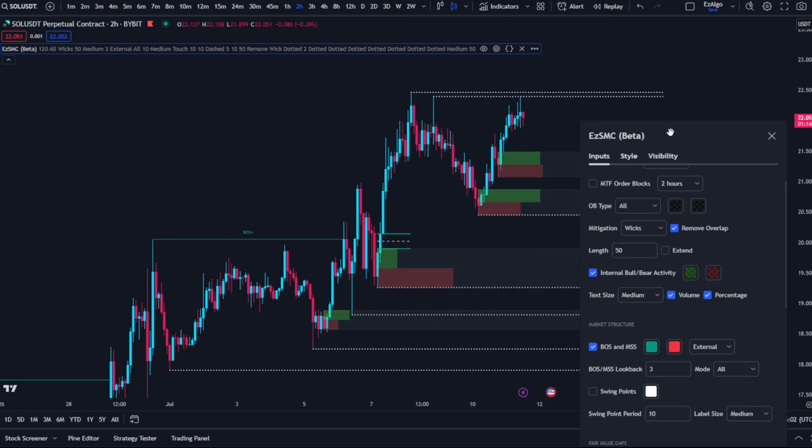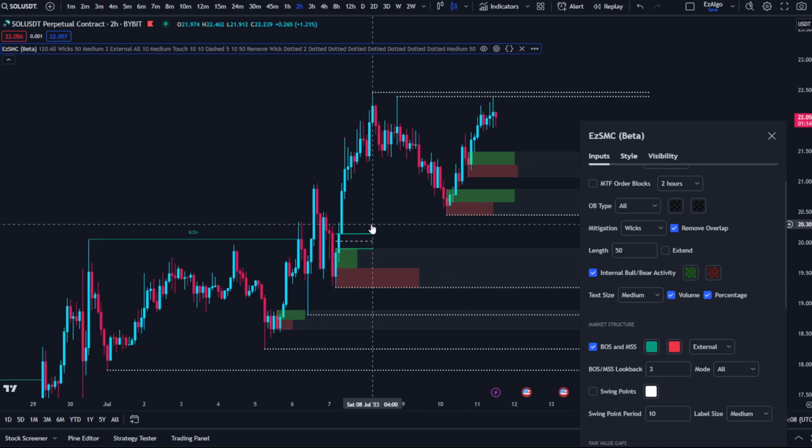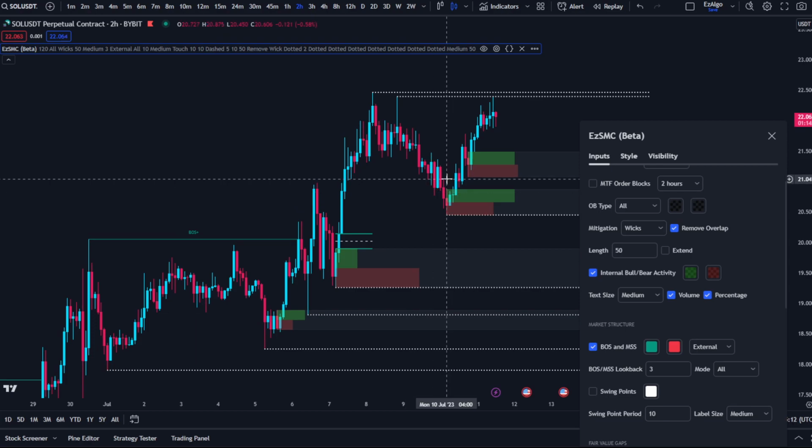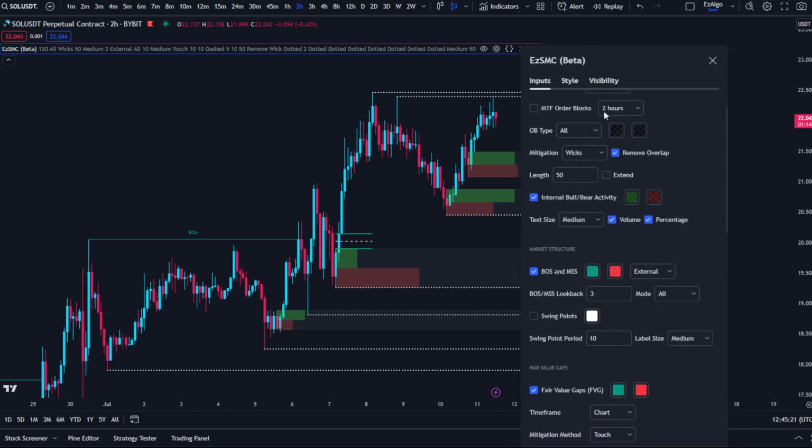This will tell you what sort of trend you are in on a higher time frame, on a macro time frame. So you can see we're currently in this BOS plus, meaning we are in a bullish market structure. You do not want to be looking for sells if you are in a bullish market structure until you see a confirmed market structure shift. Then you can look for short positions. But I think most of you by now know what a break of structure and market structure shift is.